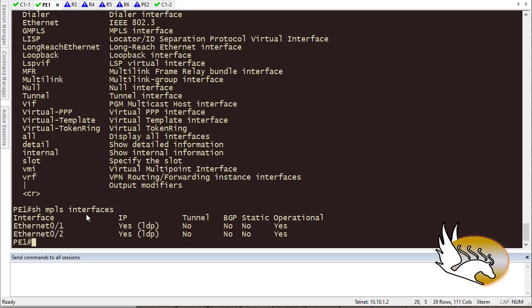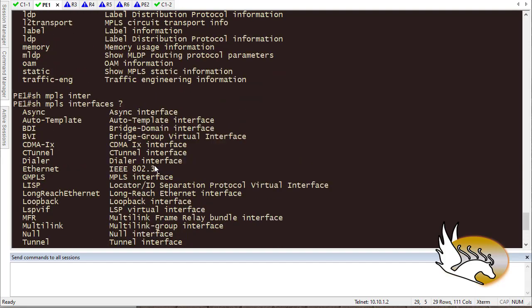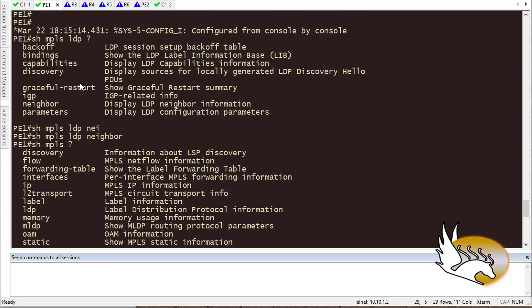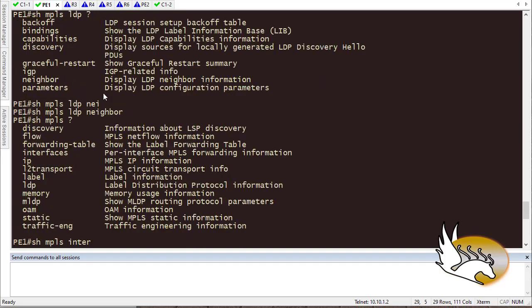Okay, MPLS is enabled on the interfaces which I want, and you see that Ethernet 0/0 is not part of that. Also, loopback 0 cannot be configured for MPLS. Loopback interfaces cannot be configured. What they can be is just the ID for MPLS LDP. Okay, so this means that if I go and check MPLS LDP, for example, the capabilities, parameters, neighbors, everything, they are going to be shown to you.